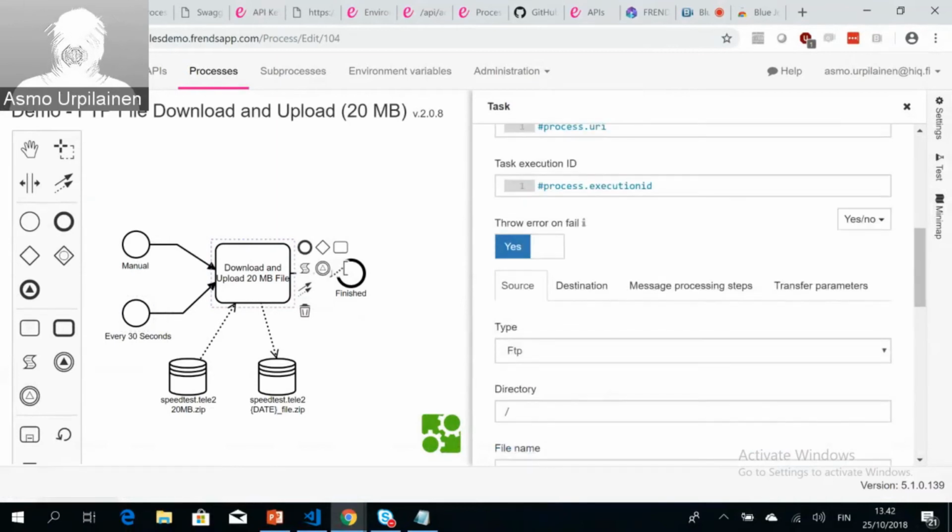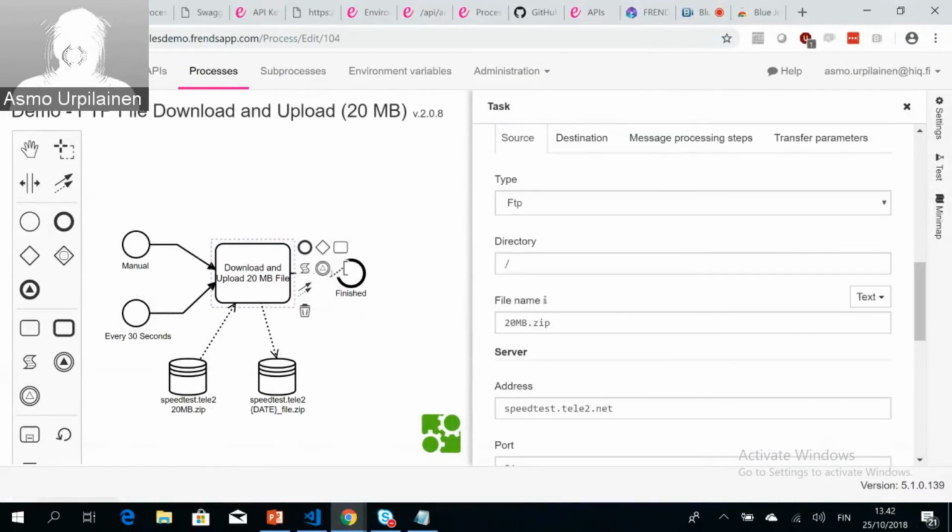And we configure the different steps to conform to our specific needs.